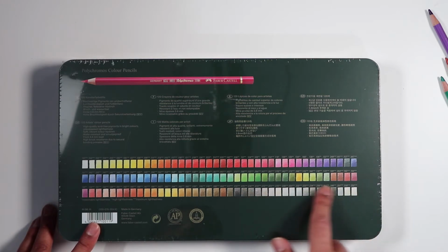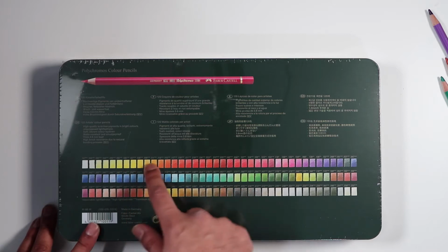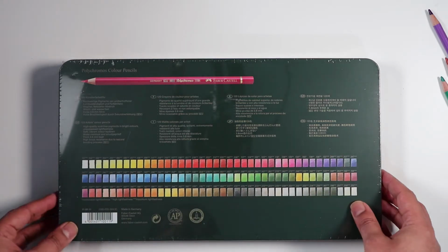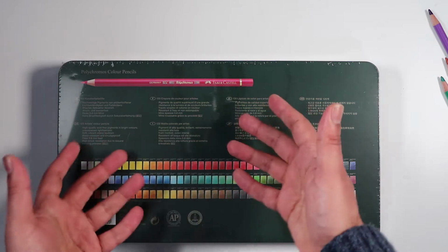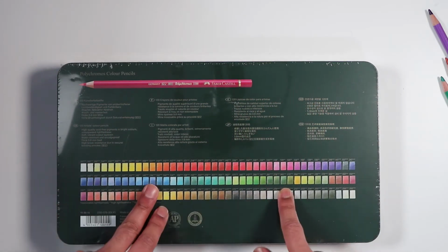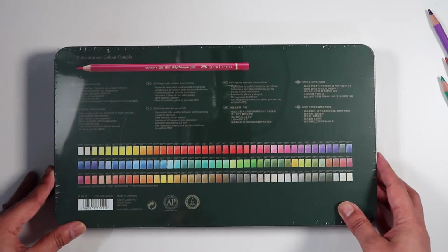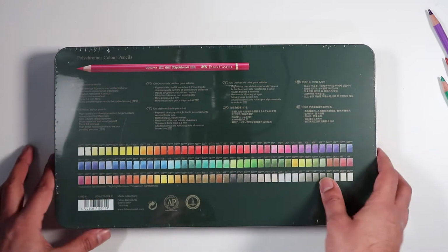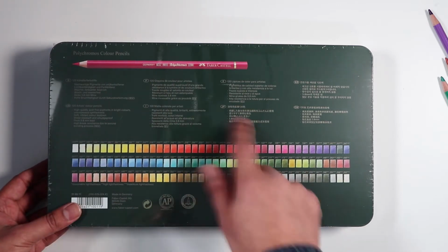I've actually got probably half of the greys already, and I've got probably half of each kind of colour tone already, but again, this will give me a complete set, and then I can just focus on using these colours, because what I want to do is produce a piece of art that uses literally every single colour in this, just for a bit of fun, for a laugh, and I think I might do that. After I do this unboxing and do a quick little time lapse, so do stay tuned for that. So yeah, it's the standard stuff, nice bits of details here.